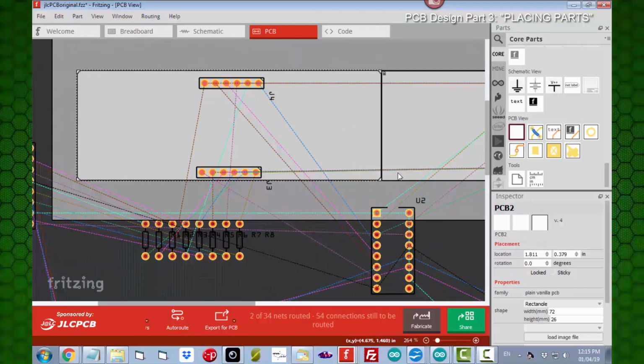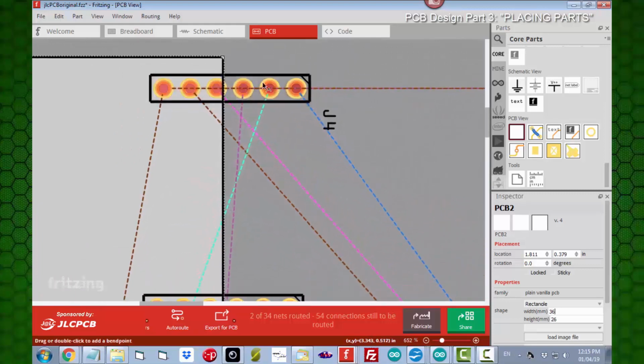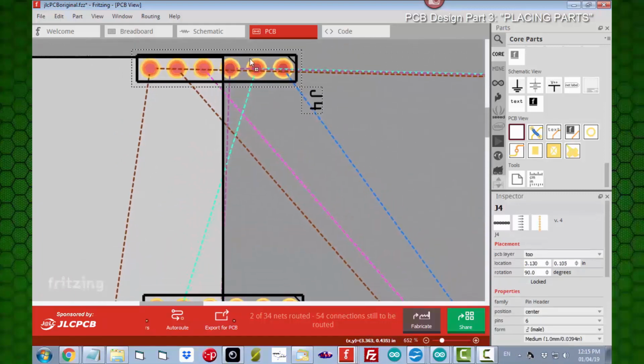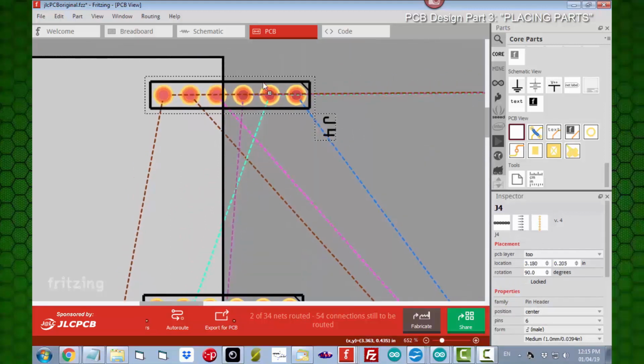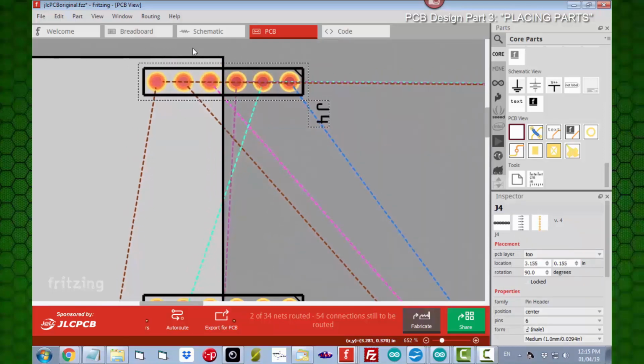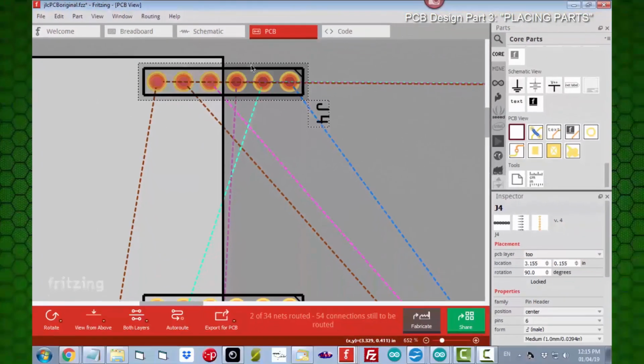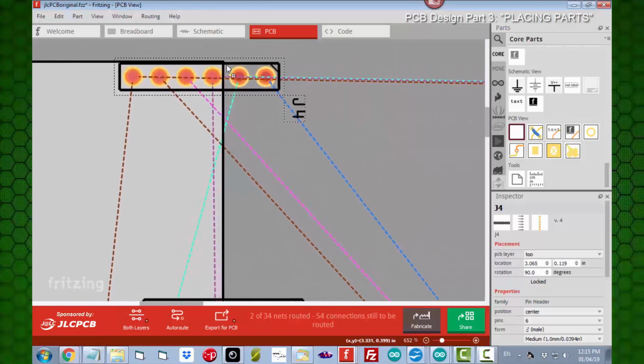But I'm going to take this panel right here and I'm going to cut it in half. Half of 72 is about 36. So we'll cut that in half. And now let me home in right here. And I'm just going to eyeball it. I'm going to put this guy up here, but we have snap to grid turned on, which limits where I can put things. So I'll go into the View menu temporarily and take this align to grid and turn it off so that I can move this around smoothly.